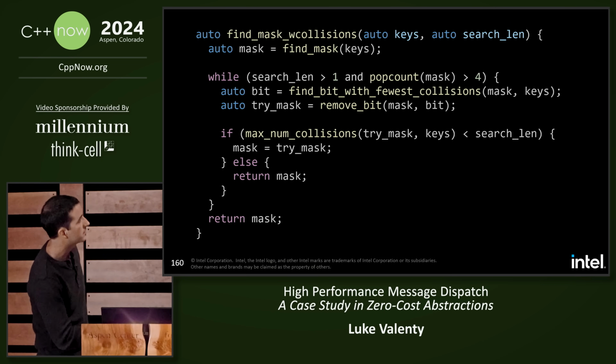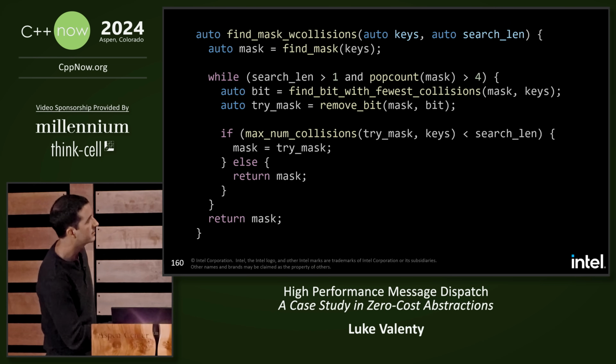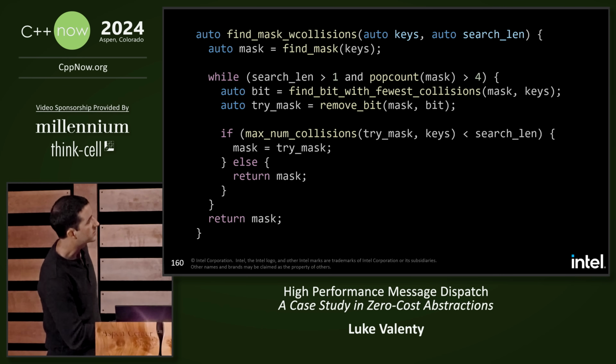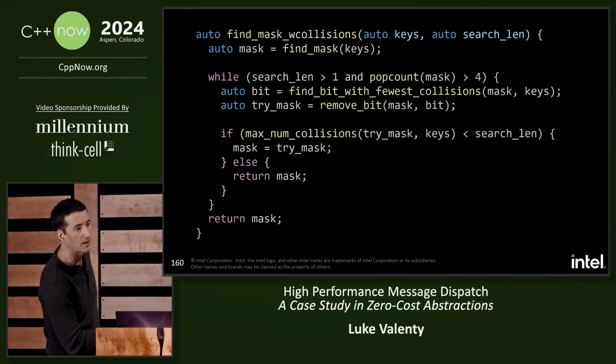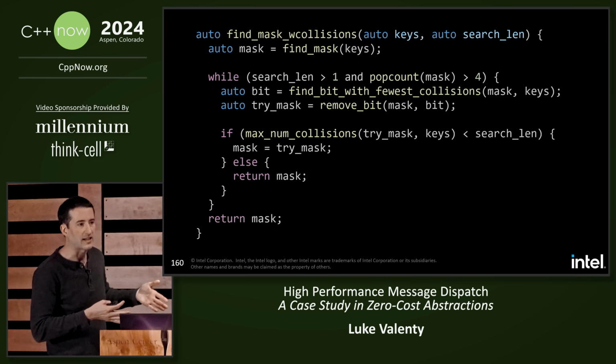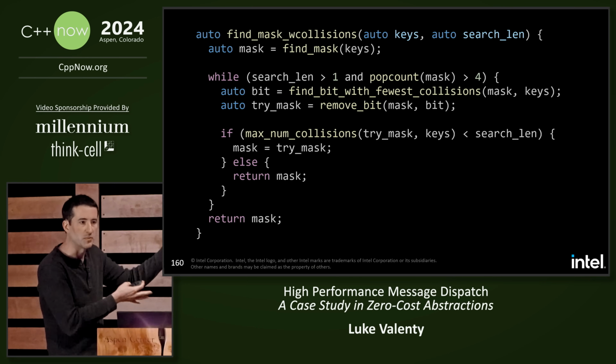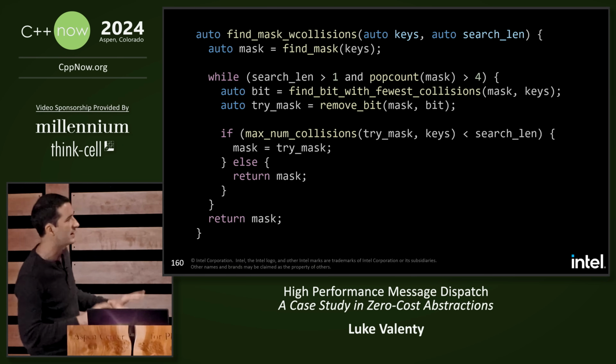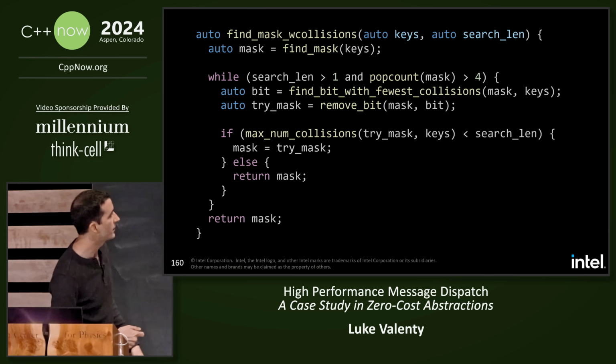And we take, so this is the perfect mask, right? Perfect. And okay, as long as we're configured for search length greater than 1, and also we want to stop eventually, right? I discovered that. So if we're down to like a 16 entry intermediate table, that's great. That's fine. We don't need to go any more than that.